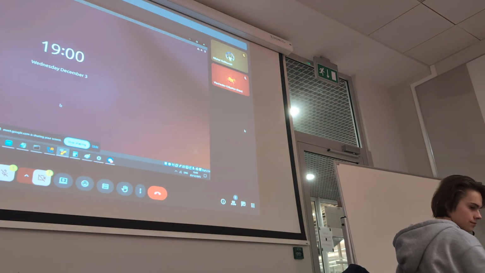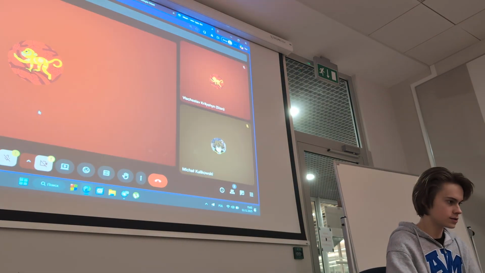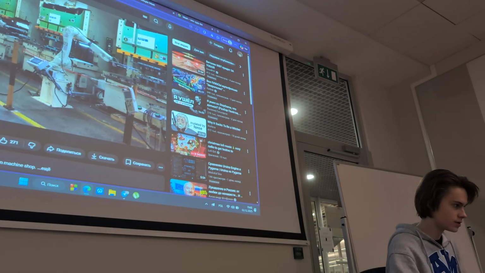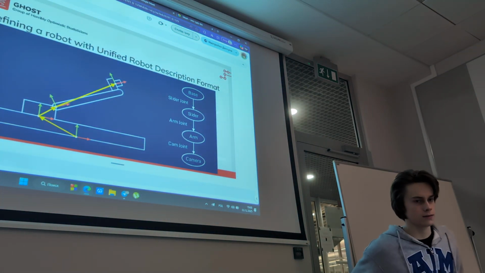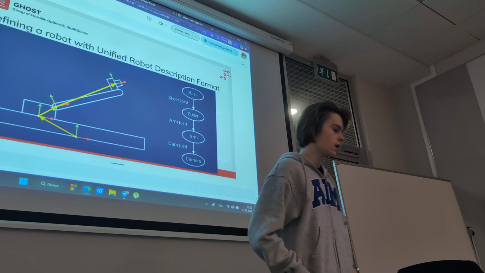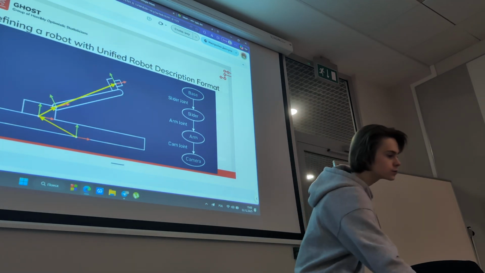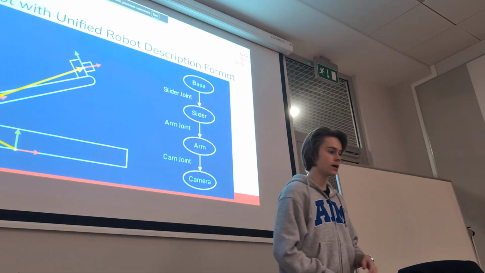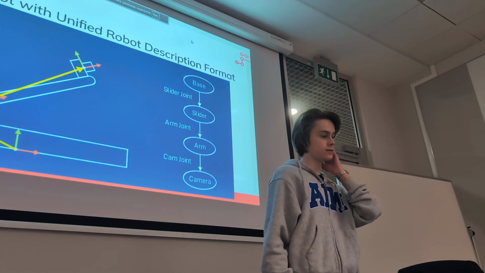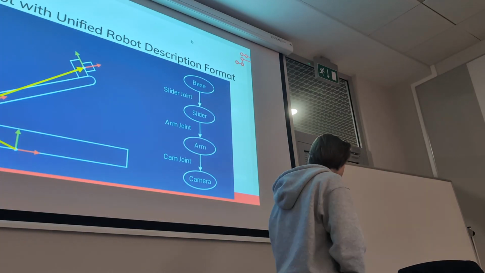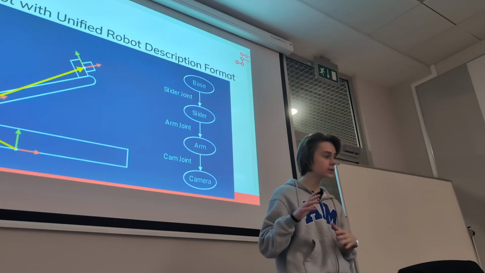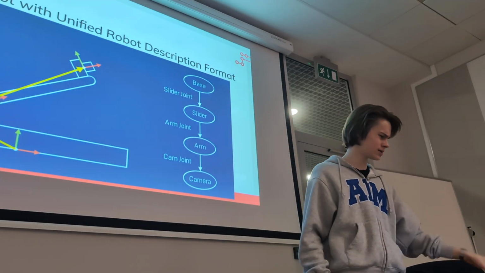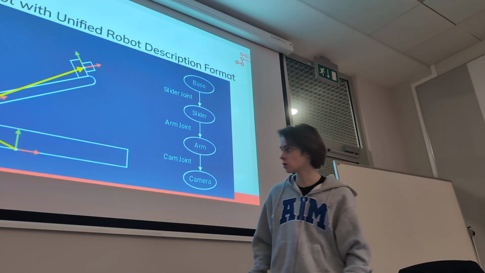Getting back to our presentation, because I just wanted to show you that, speaking of simulation, before simulating a robot, we need to define our robot. We define it by a format called URDF. It's basically a format that describes our robot. I'm gonna show it in a second here.